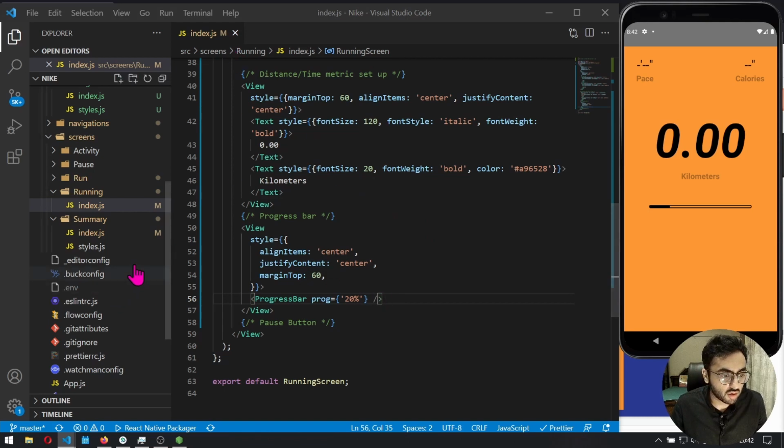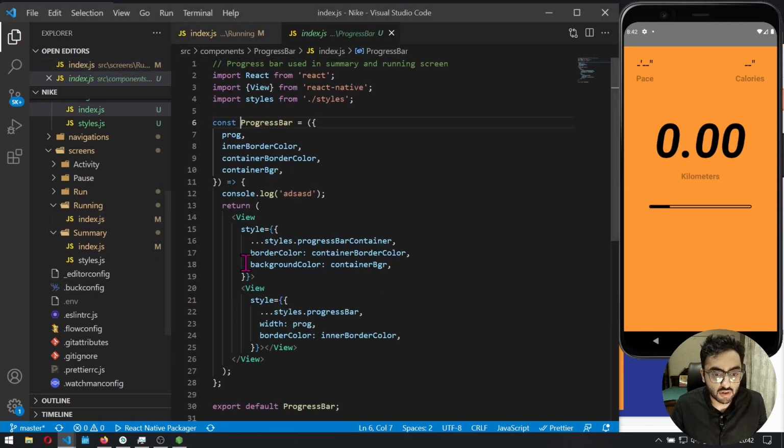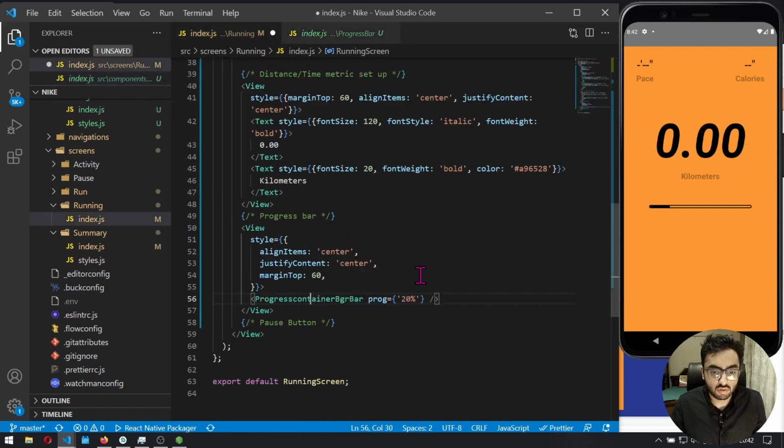Let us give our background color of our main container as gray. All right, so container bgr should be gray. All right, this looks much better. Now this will be dynamic, obviously, to 60% and going on.